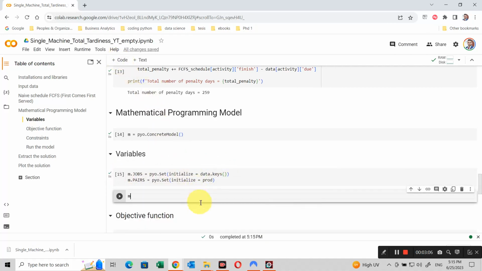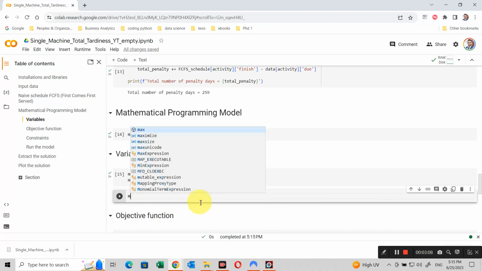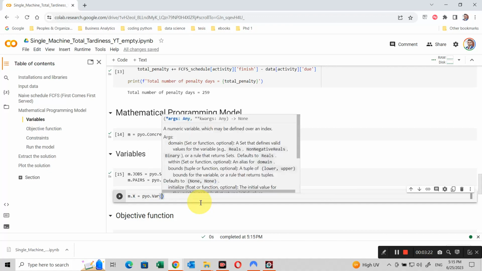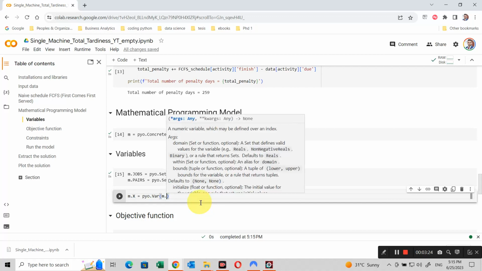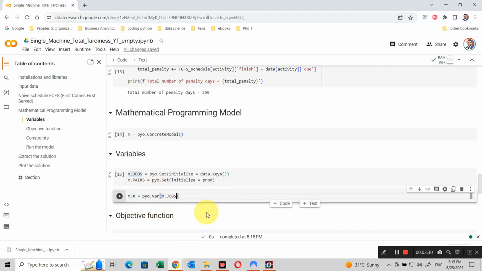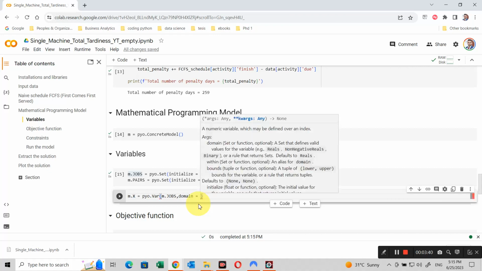Okay, so let's start with the variables first. We're going to call m.x. Those are our x variables. Actually, let's make them uppercase, M.X. They are going to be equal to pyo.Var, for variable. How many variables do we need? That's easy, because we created this set, so we just need to pass that. We need x variables equal to the number of values inside the set jobs, and we need to establish the domain, that means the range of values that these variables can have.